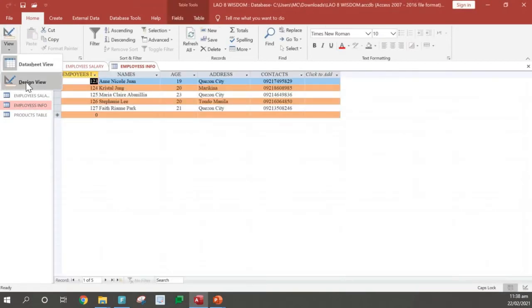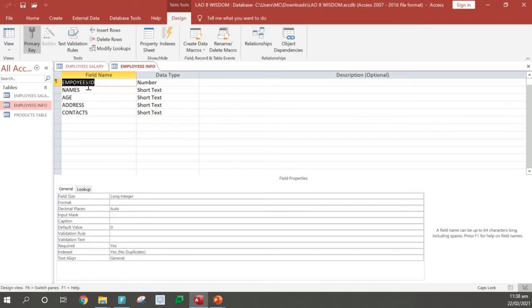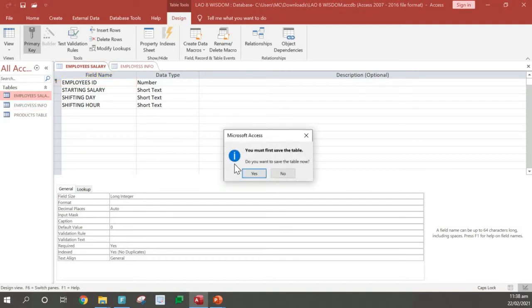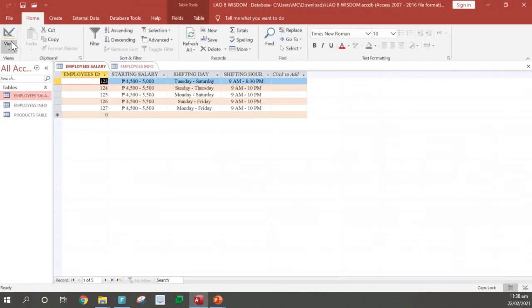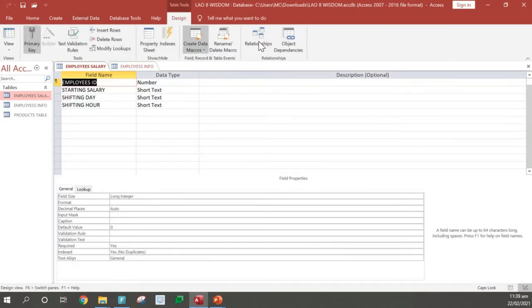Okay, let's go to the design view. That one is correct. The employee salary is the one with the wrong spelling, so let us change this. Okay, relationship.